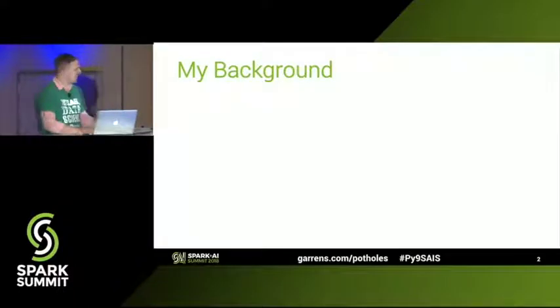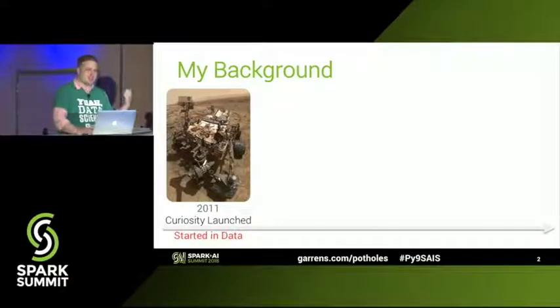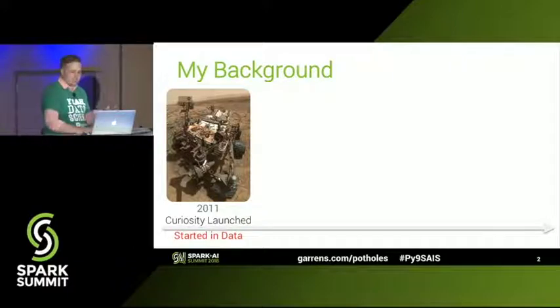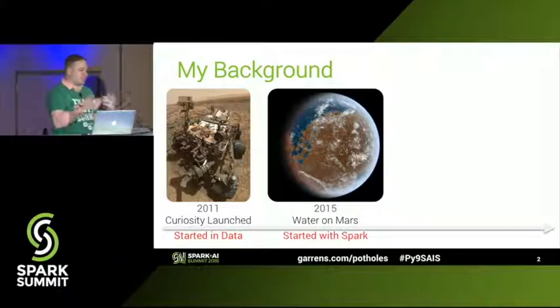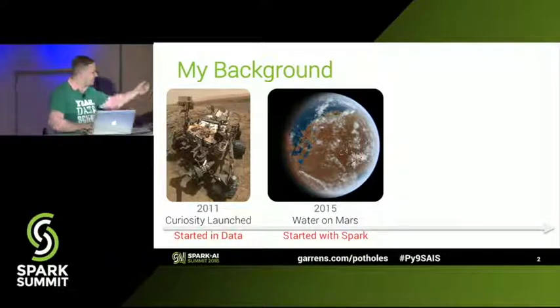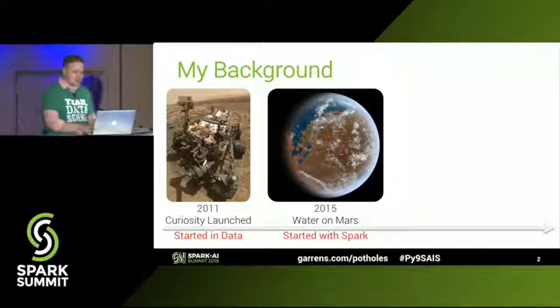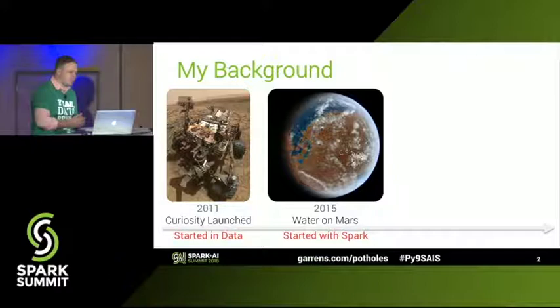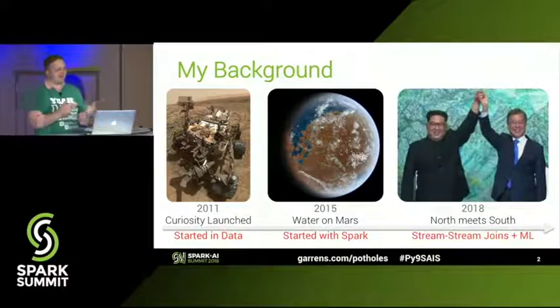So first, let's start with a little bit about my background. In 2011, Curiosity launched. That's when I started with data. I figured I'd just put some milestones that were clearly very relevant to my own career. So we found water on Mars in 2015. That's when I started with Spark. So I mean, that's pretty similar. And then in 2018, Spark 2.3 brought us stream-to-stream joins, and North Korea met South Korea.